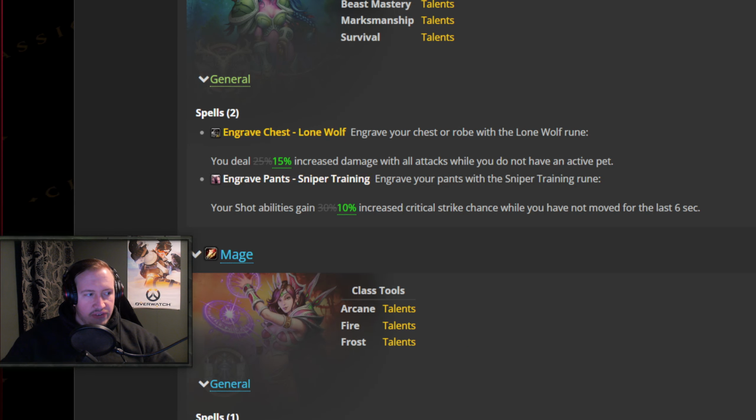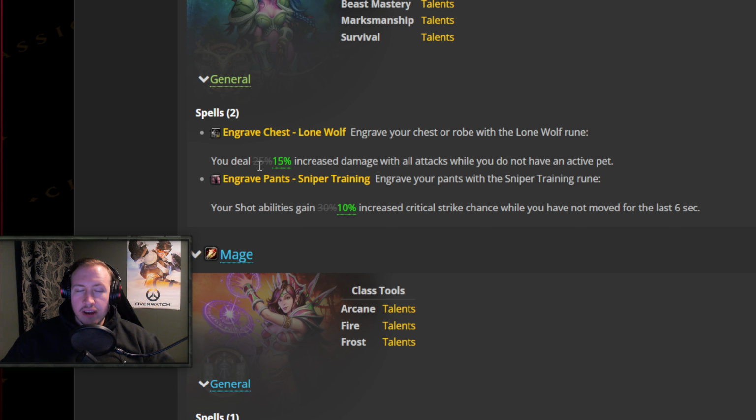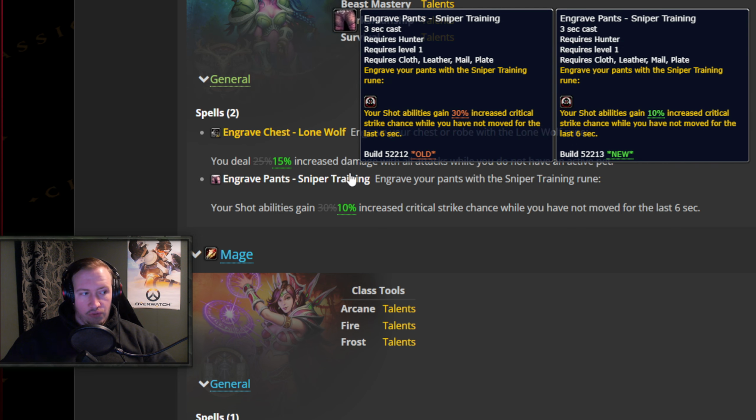Then we have hunters. So first of all, actually there's only one thing here, or two things I should say. We have engraved chest, Lone Wolf. This is the one where you don't have a pet, you would gain increased damage, and this one has been significantly nerfed from 25% increased damage to now being 15%. Also for sniper training, this one has also been really nerfed by a lot, making hunters look so much worse now than they used to in the past, but then again, they looked absolutely overpowered.